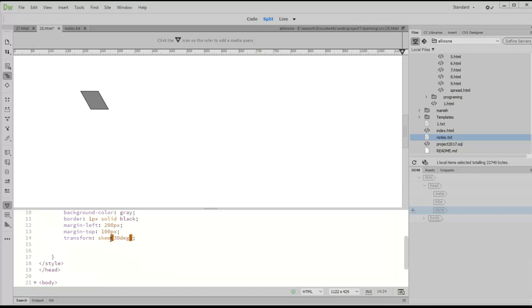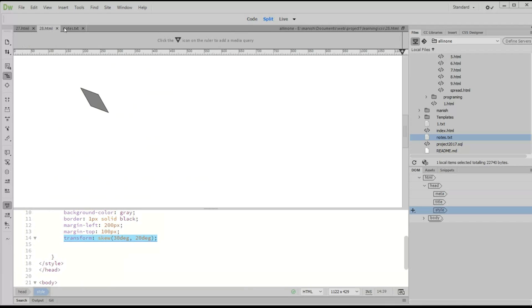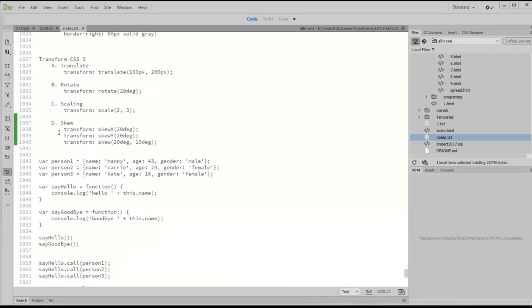And I can say skew. First I'll put 30 degree on the x-axis and 20 degree on the y-axis. So it's doing both sides, x-axis also, y-axis also. So these are the three properties of the skew.